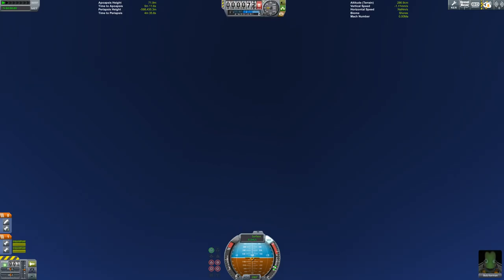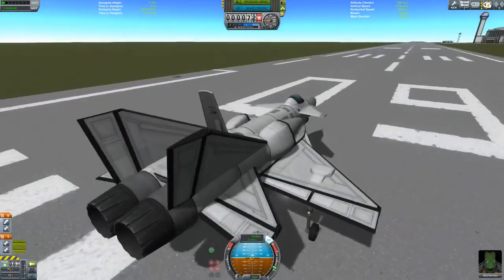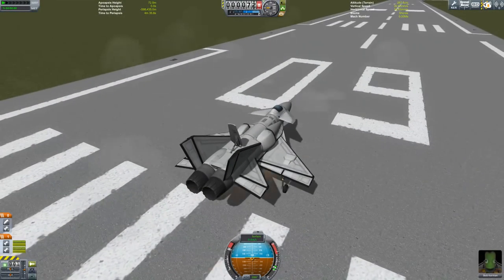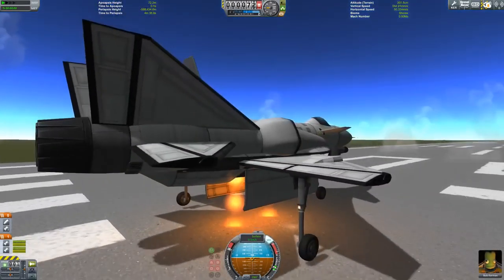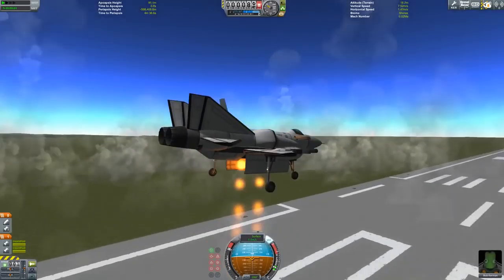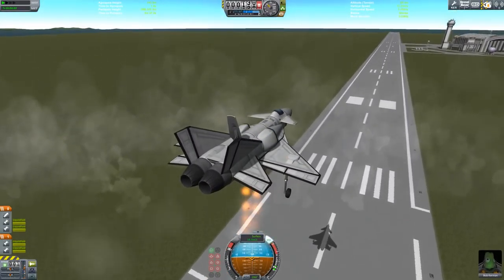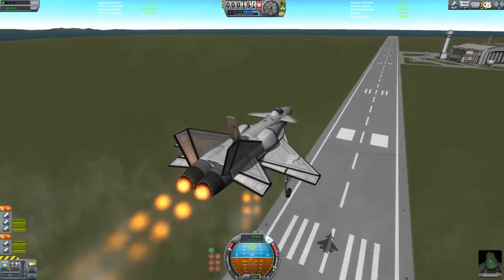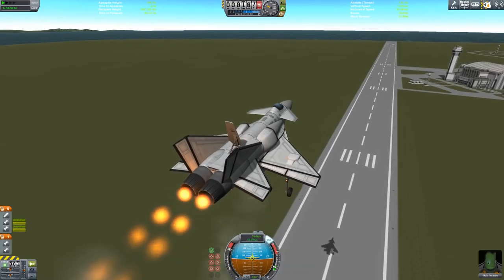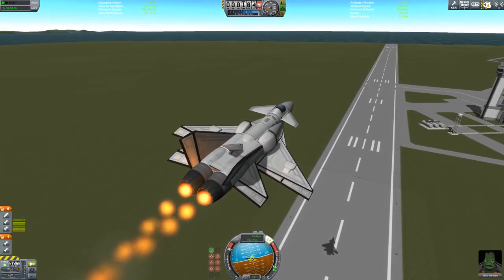Okay? KSP, please, no. KSP, wow. That was interesting. Alright, well... Let's floor it, accidentally disable SAS, and then re-enable it. There you go. Yep, definitely two of them in there. Very nice. Alright, so 7 should be for main engines. Alright, 9 should be afterburners. I'm actually not looking at the controls. I'm just assuming based on his other craft designs, his other action group setups.